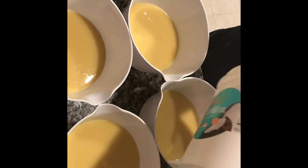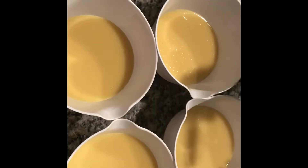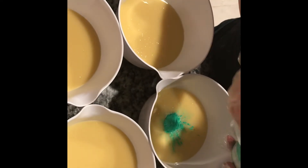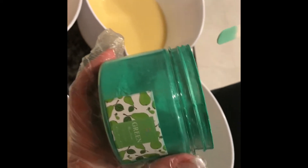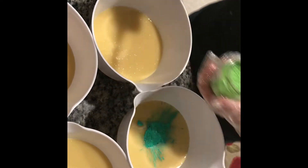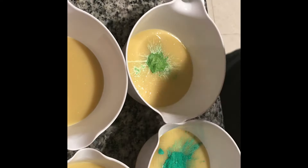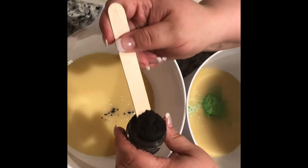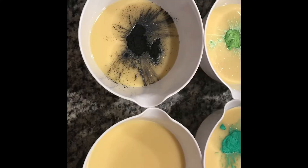Nice and liquidy, that's what I'm going for. So far it's behaving good. Can we see the color? This is green — not sure exactly where from, but I got it off of Amazon. It's a really pretty color — Lettuce Entertain You by Mad Micas. This is Black from Stardust, also off of Amazon. Titanium Dioxide — I want this nice and white.